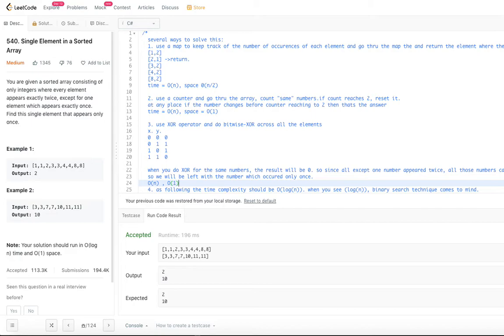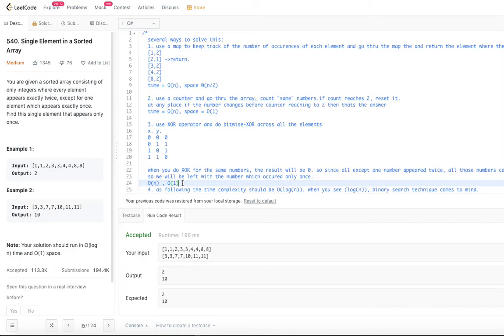So when you see order of log n, there is an algorithm which needs to come into your mind. Log n comes in places where you are reducing the search space by half for every comparison. That is binary search: at every step you reduce the search space by half.